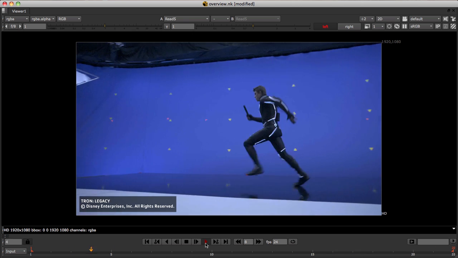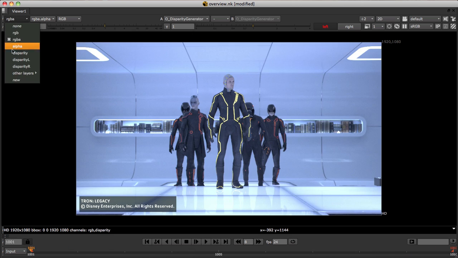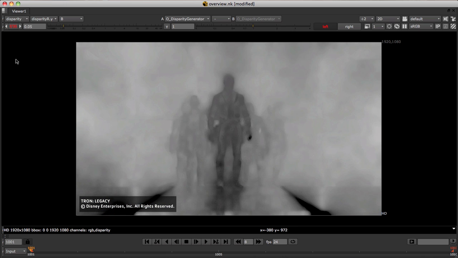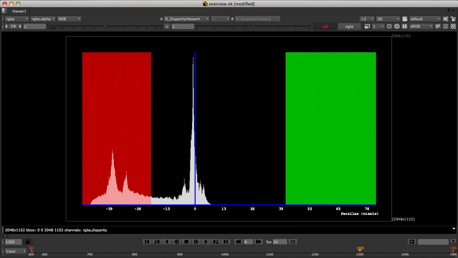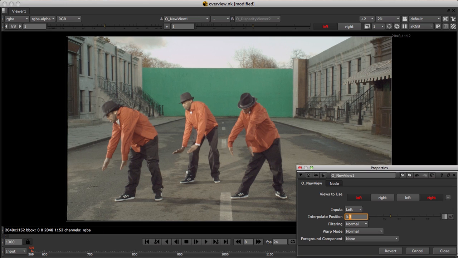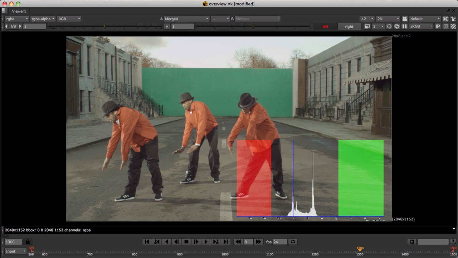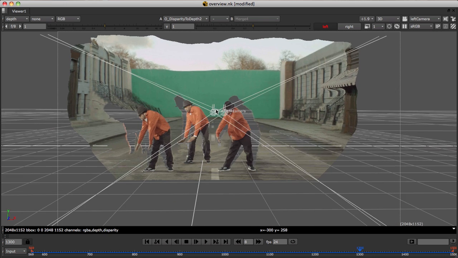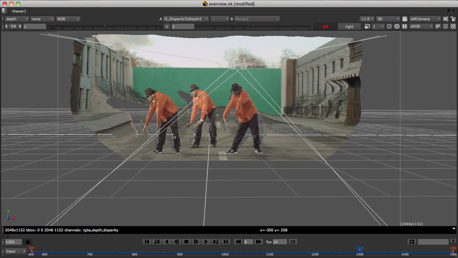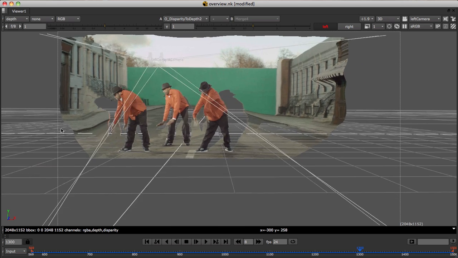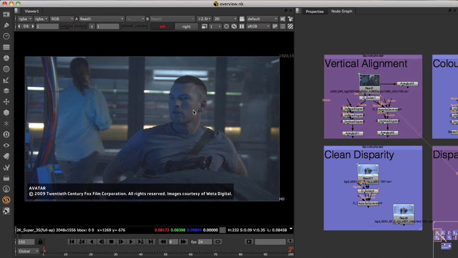You can retime footage. You can generate disparity to push effects between the left and right views. You can review that disparity to look for parallax violations or to check for changes in convergence. You can use it to rebuild views to fix plates, or you can change the interaxial separation to change the depth. And finally, you can build Z-passes if you have a match move camera without having to create 3D elements or digital doubles. Let's look at vertical alignment first.